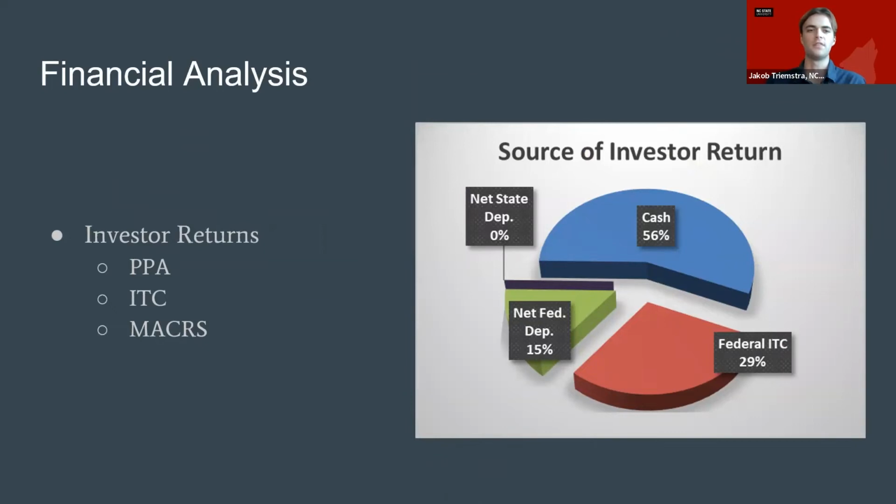Thank you, Jennifer. Moving on to the financial analysis. Most of the return captured by investors is going to come from our PPA rate, which hovers around 10 cents per kilowatt hour for most of our systems. That does exceed the current rate that they're paying, but as we'll see later, some of the peak demand shaving will offer some returns for the customer savings as well. There's a 26% ITC that is involved in constructing solar PV systems, so there's additional return from that. And then there is also the accelerated cost recovery system, which has to do with offsetting depreciation of assets, which is also another way to offset costs.